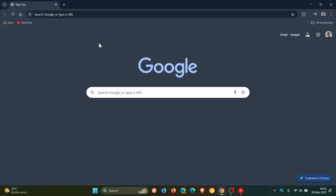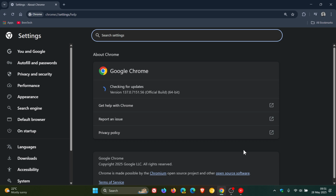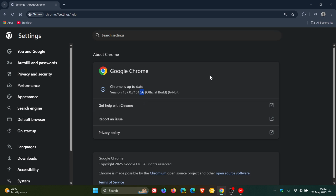So instead of this update today, or the update that rolled out late yesterday, I received it today in my part of the world. This should have been 137, but is just a point release. So to check we have the update, we head to our main menu, Help, About Google Chrome. Latest version in bold, 137.0.7151.55 or 0.56. If you're running Windows, Mac, and Linux, either or means you're up to date on version 137.